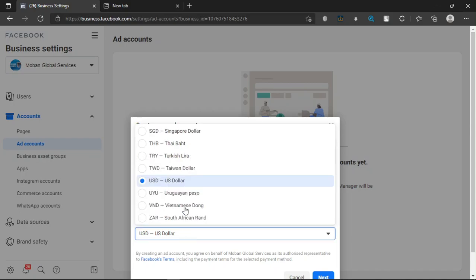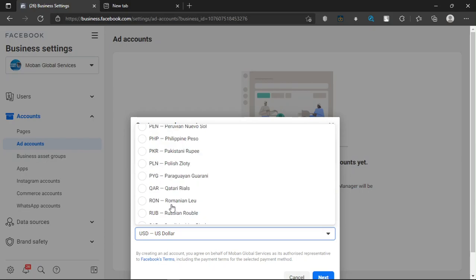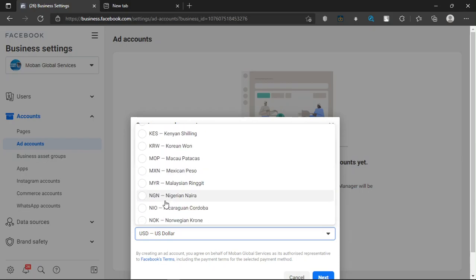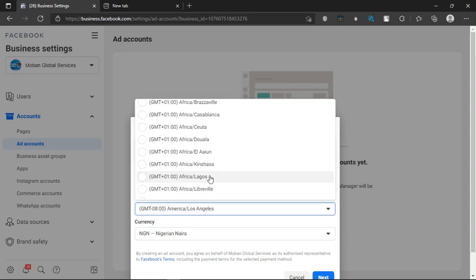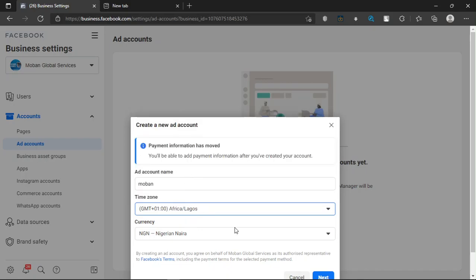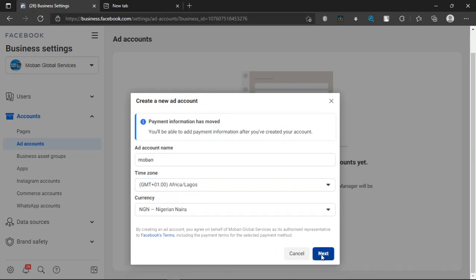Then change the currency, make sure it is Naira. Though it might take you some time to find Africa, just keep scrolling down. You see Africa Lagos. Click Africa Lagos. Good. Then click next.